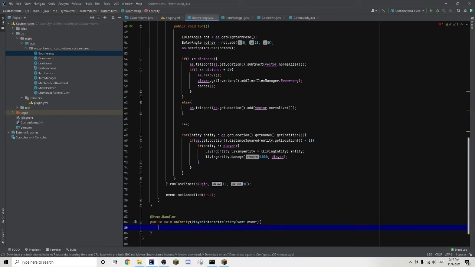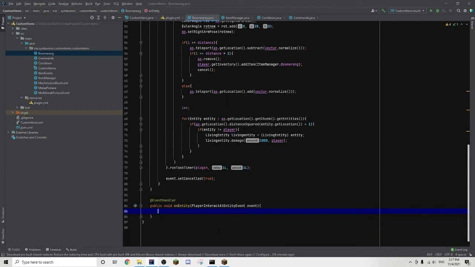The reason why we are creating this is because when we shoot the boomerang, we are creating an armor stand, and the player will be able to take the bone out of the armor stand. So they'll be able to duplicate bones, and we do not want that to happen, so we're going to cancel that here.